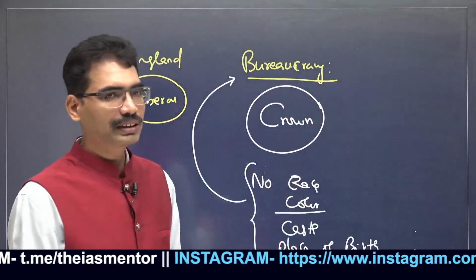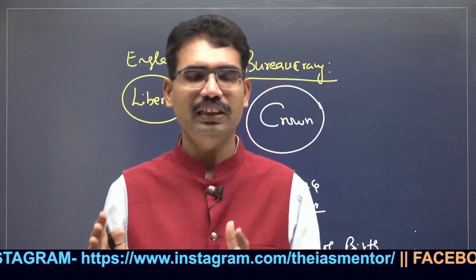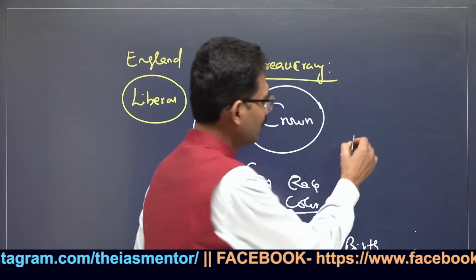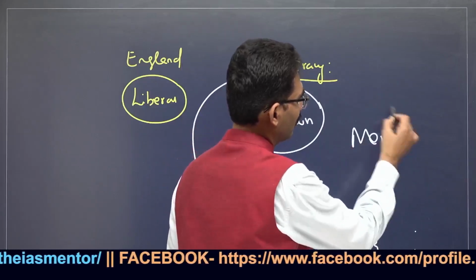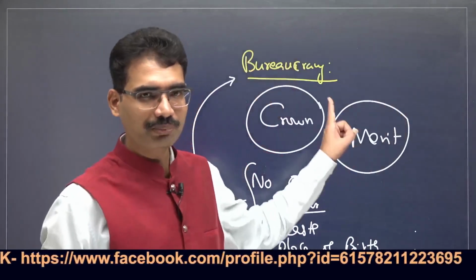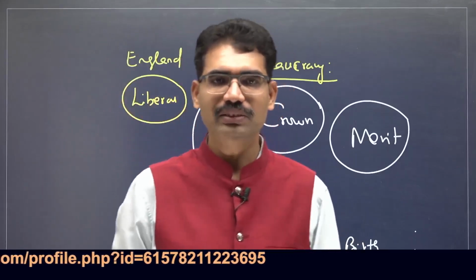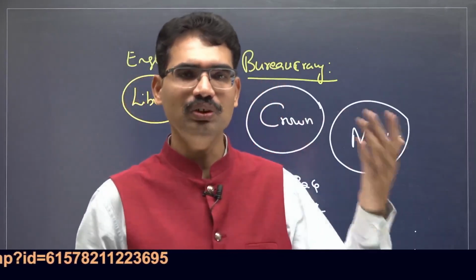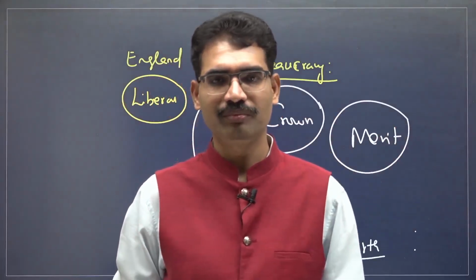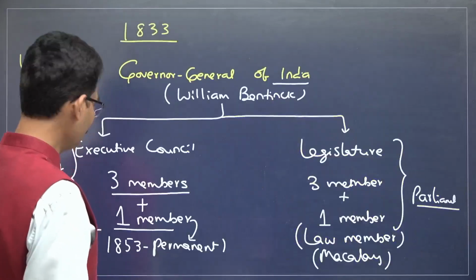But at least in principle, they are going to say that irrespective of caste, creed, race, and place of birth, no one will be deprived of any opportunity. In theory, they are saying the Crown will encourage the merit system. At least in theory, that provision is also added. And they don't want slavery also. That is why slavery abolition steps also they are going to take. By 1843, they are going to abolish slavery also. The main fundamental provision of the 1833 Act is this one.